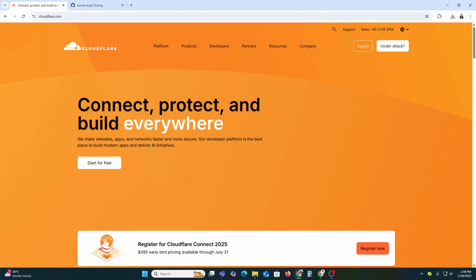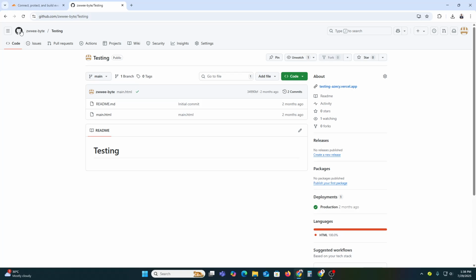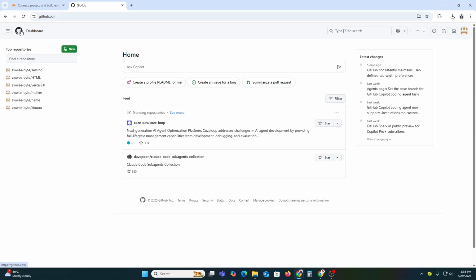They also offer built-in caching and DDoS protection at no extra cost. On the other hand, GitHub Pages is fast, but it does not use a full edge network like Cloudflare. If you are targeting a global audience, Cloudflare will likely load faster, especially in regions outside the US or Europe. So in terms of speed and global performance, Cloudflare wins.